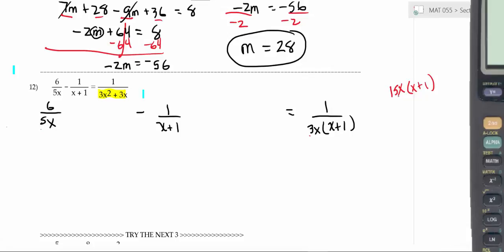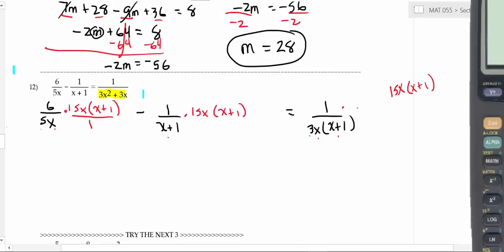everything. And if you choose the wrong common denominator, you're going to know that. So I'm just kind of looking at x plus 1, got to multiply by x, then the common denominator of 5 and 3 is 15. So you're going to multiply each part of this equation by 15x times x plus 1. And you only do that to the numerator. You do not do it to the denominator too. Okay, so we're going to get this kind of put together. And then the whole key is, to me, is getting past this first step. If you can get the first step done correctly, you're going to be in business.